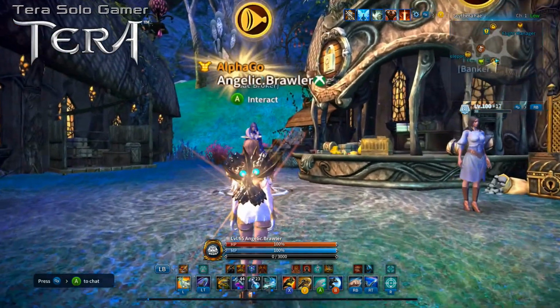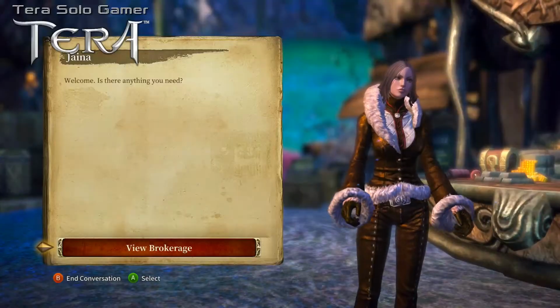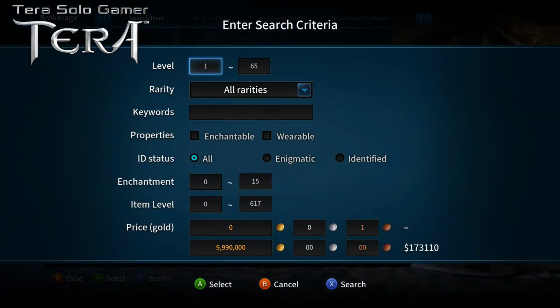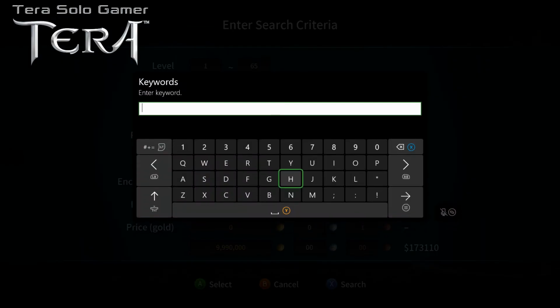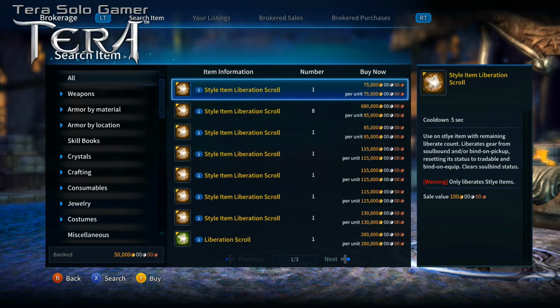Now, you can buy a liberation scroll, which is exactly what you're going to need, through the trade broker. And we'll do a quick look. And as I've said in other videos, you can do a partial word search. Just be careful, because sometimes if you do a partial word search, you will end up with a whole bunch of words that happen to include that combination of letters that you're not looking for. So then you might just need to expand the word a little bit more when you search.